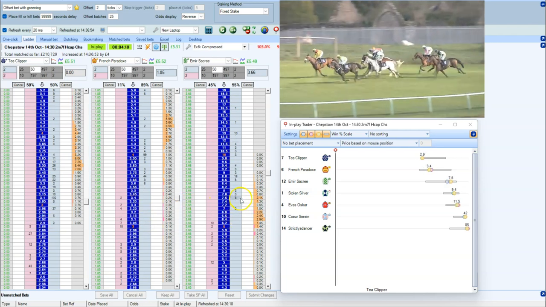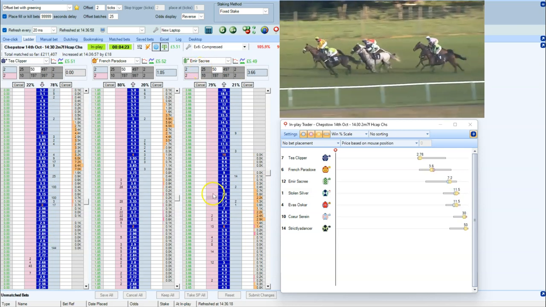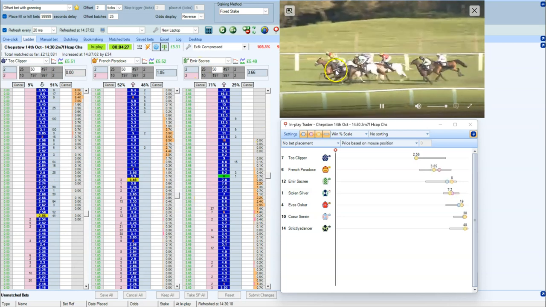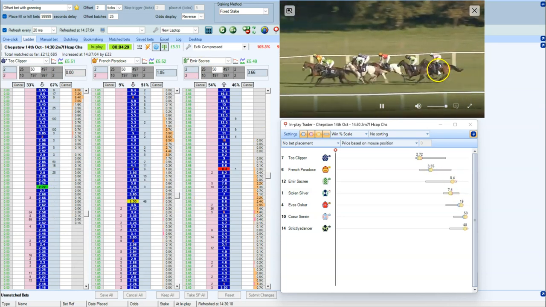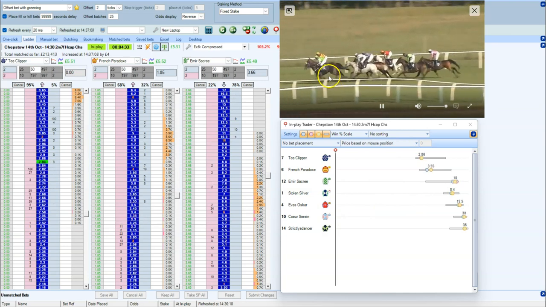But you can see some of the horses in the back are starting to struggle a bit. So I could have been shifting my focus to one of those. But I kept my focus here on the first 2. And now you can see that the Emir Sakre has lost his lead.